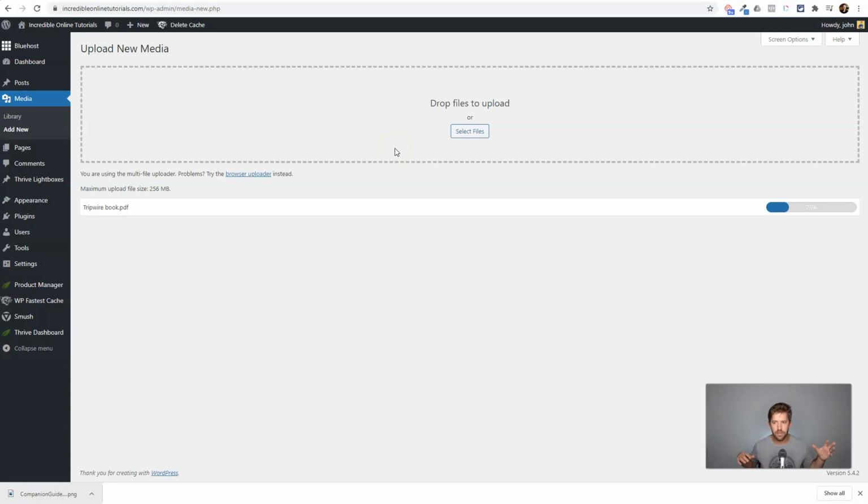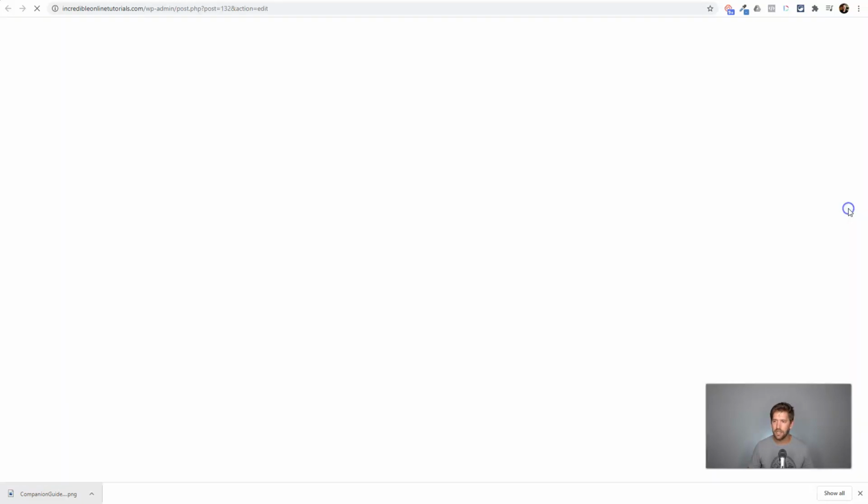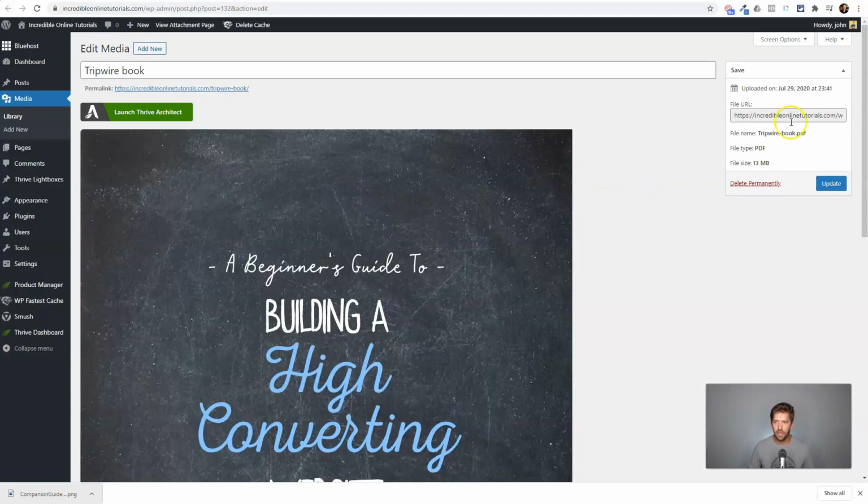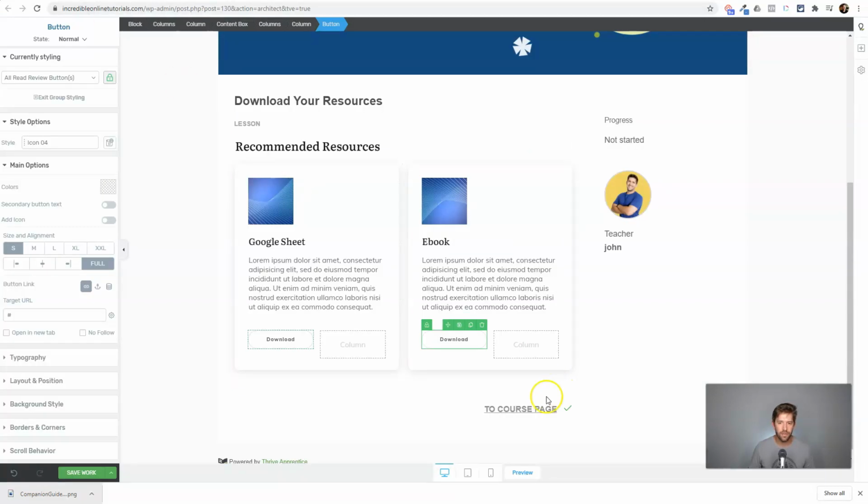This is going to allow you to upload any files you want, and then they can be downloaded from your website. I will warn you while this is uploading, you don't want to put all your big heavy stuff on your website to be downloaded from, because that can put a lot of strain on your server. But a small ebook, a little tripwire like this, no problem at all. It's not going to really cause too much harm to our website here. I'll select that URL and I'll come back to our ebook here.